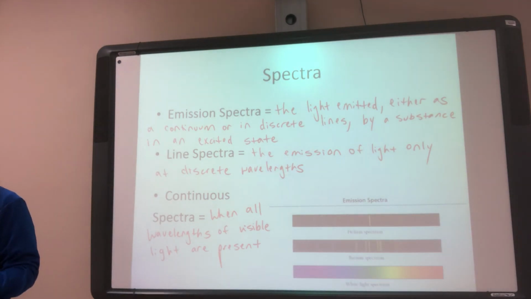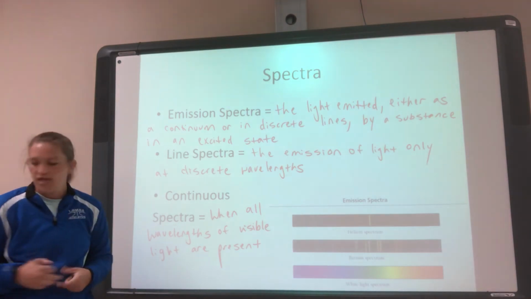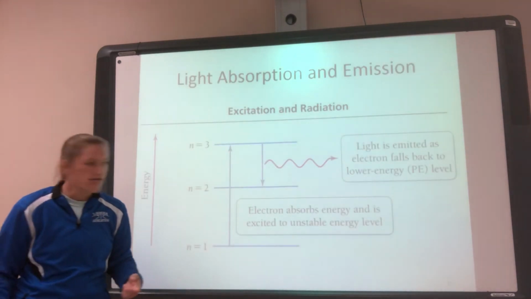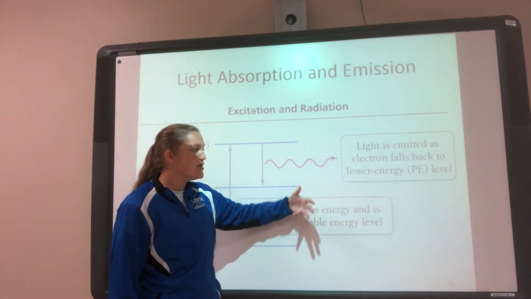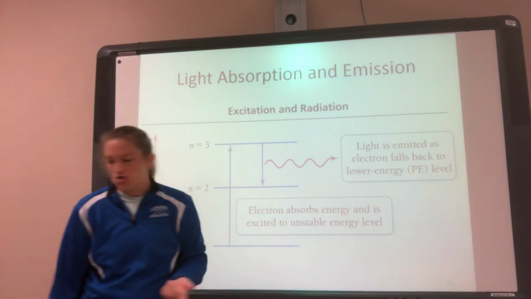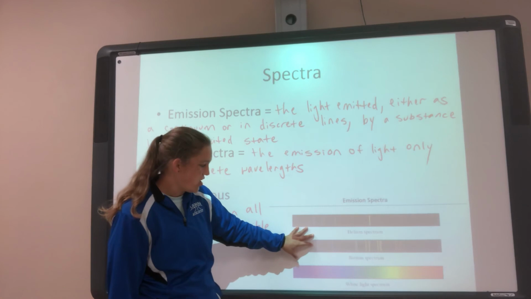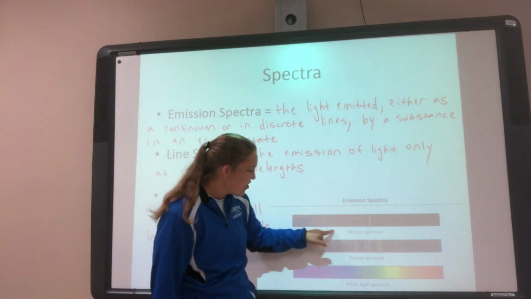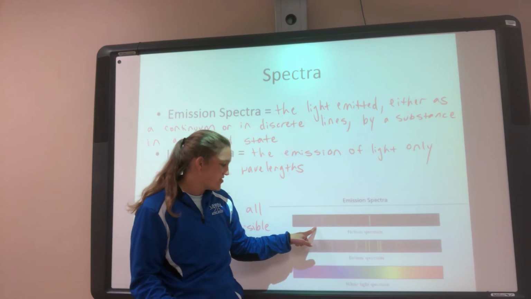So then the question would be, well, how do I actually figure this out? Okay, so it's going to be hard for us to actually calculate this amount of energy. The light comes out, but all we know is the wavelength. So I know that the wavelength is associated with this energy, but I don't know the energy. All I get is this emission spectra. And on most of these, there's going to be wave numbers underneath this, so I can figure out what the more precise wavelength is of this.